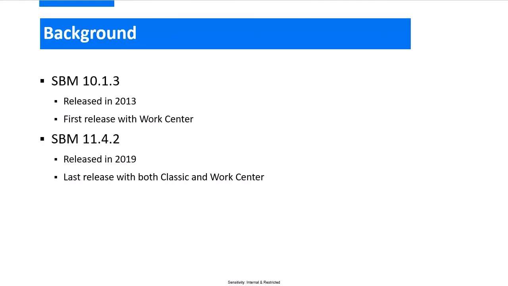SBM 10.1.3 was the first version that included the new Work Center user interface. After that, every release of SBM has included improvements to Work Center, but it also included the classic user interface that everyone was already using. SBM 11.4.2 was the last version to include both the classic interface and the Work Center interface.